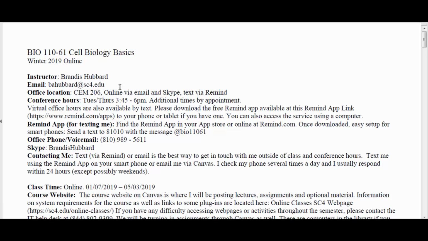If your SC4 email address is not available to you at the time, and you just remember this for some reason, you can type it into the To box in an email and send it. In a moment, I'll discuss the way that is preferred. But my office location is CEM 206.